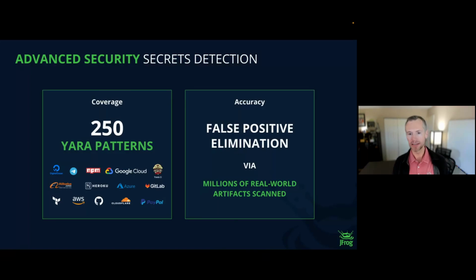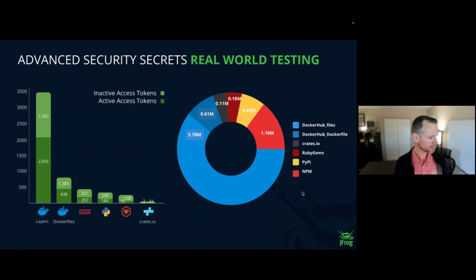Well, why is that? Part of it is that the tokens aren't even active anymore. As well as secrets detection, we use YARA, which is a common pattern definition. We have over 250 YARA patterns, and we're continually releasing more. And the goal here is to eliminate false positives. We don't want to tell you that something is vulnerable if that service isn't even running, for example. So again, our research team is really driven around what is the real threat to you, not just pointing out that there's a bunch of CVEs that are rated 9.8.